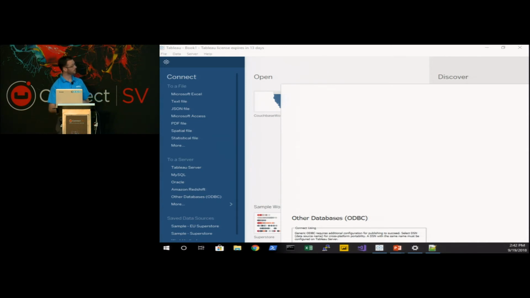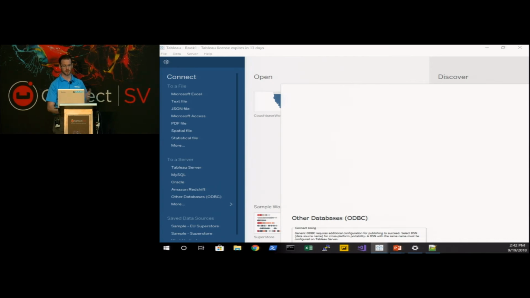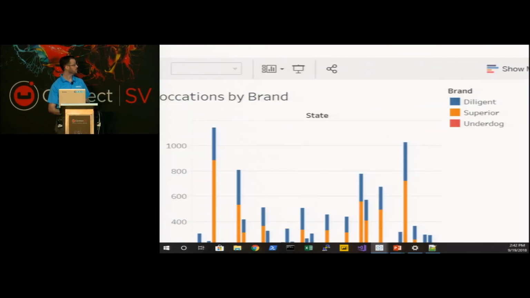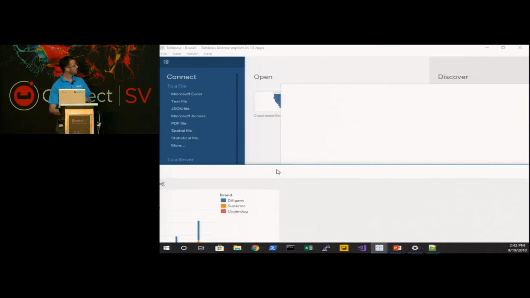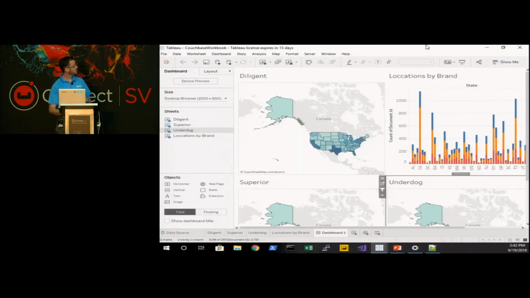So let's open the pre-configured connection, and then maybe I can walk backwards in that and show you guys what it looks like. Okay, so what I'm actually waiting on, and that was it. I did not have to wait long. Because the connection is live, it's going to talk to the Couchbase server every time it builds the visualizations.